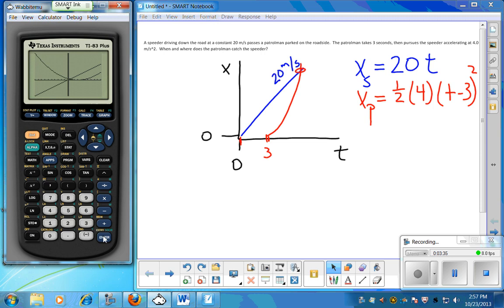The thing you have to be aware of though is you don't want to spend forever trying to play around with the zoom to get it to be really pretty. But you do want to try to get the intersection that you're looking for to be on the screen someplace. If you can't quite see the intersection, I feel like it would be nice if I just zoomed out a little bit. So I'm going to hit zoom and I'm going to go to zoom out. And then your little cursor, wherever you put it on the screen will end up being the middle of the screen. So I'll go over here a little bit and then I'll hit enter, and then hopefully I'll see that intersection on the screen.